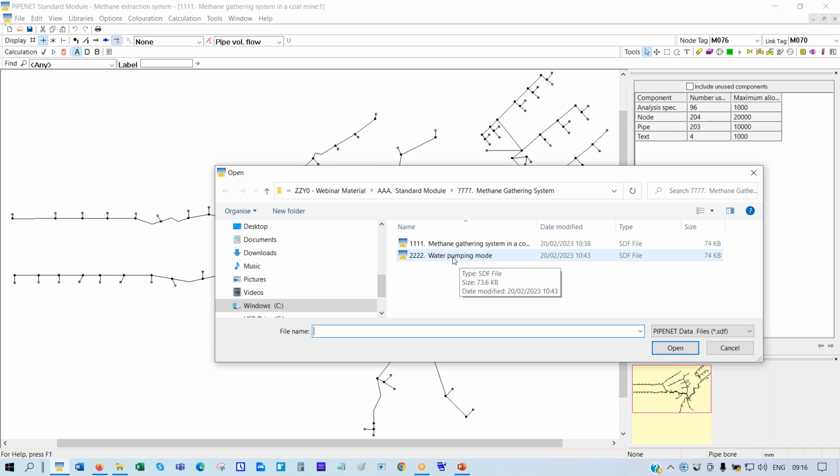You can stop gathering methane and run the same piping system to pump out the water from the mines. So those are the two cases they considered: methane extraction and then water collection.